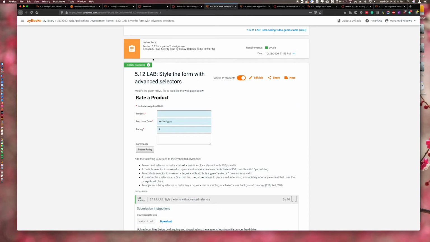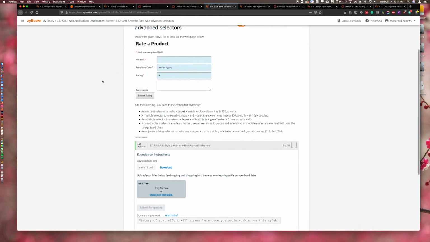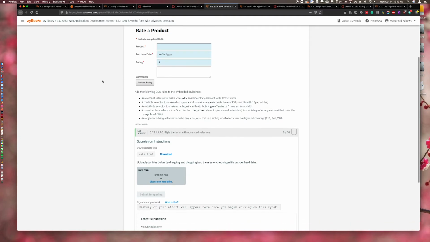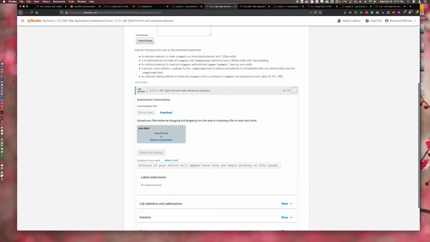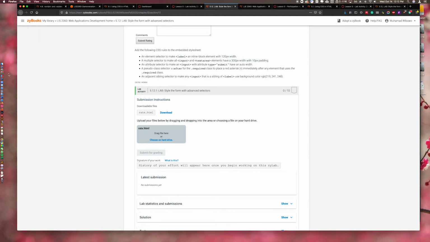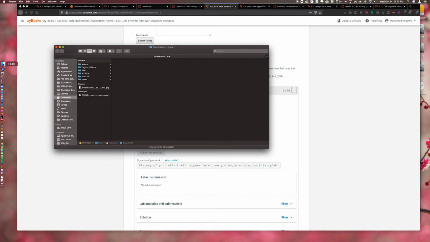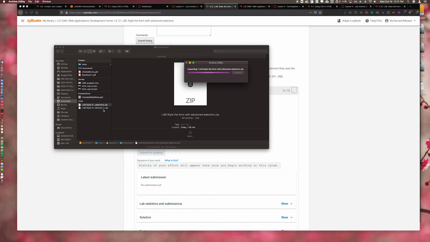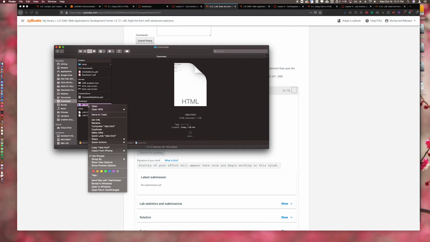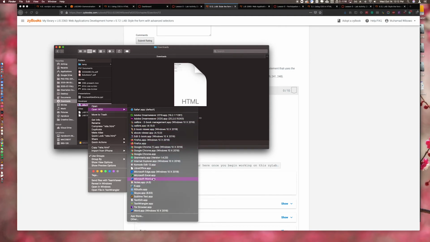So for lab activity, you will be using an embedded style, embedded CSS. So it is already inside the HTML, so you need to download the rate.html, save it to your desktop. If you are using Komodo, you can right click, use Komodo.